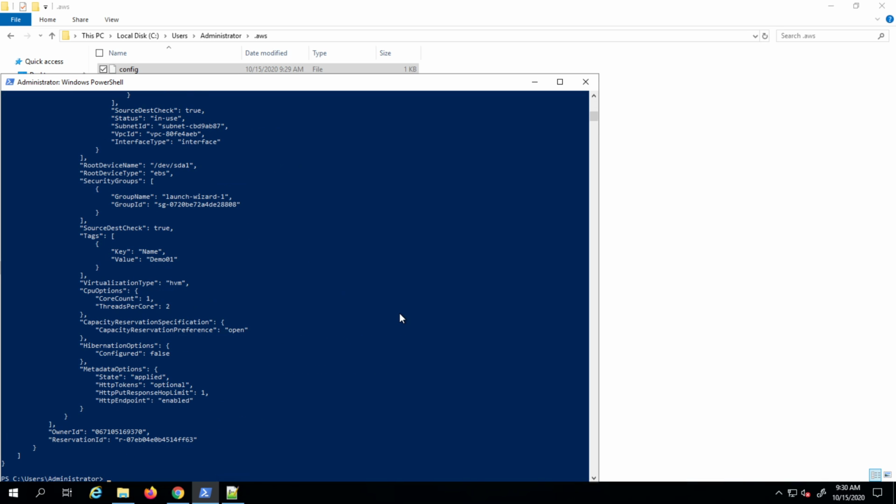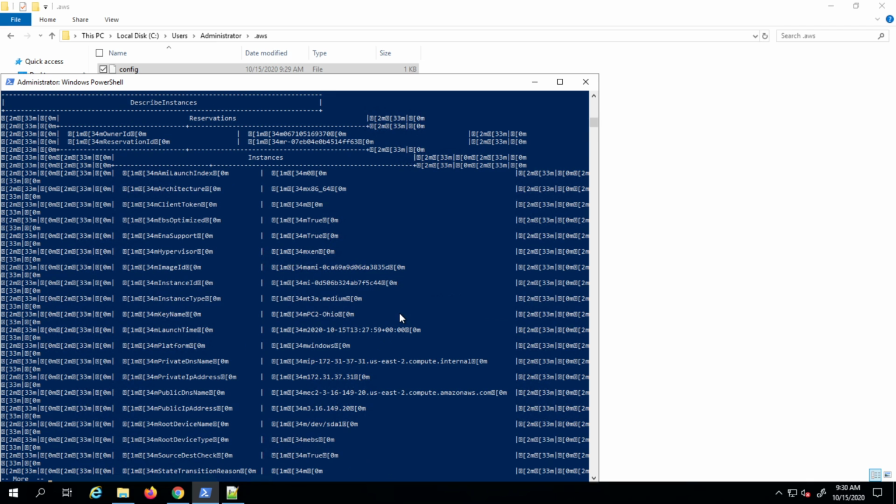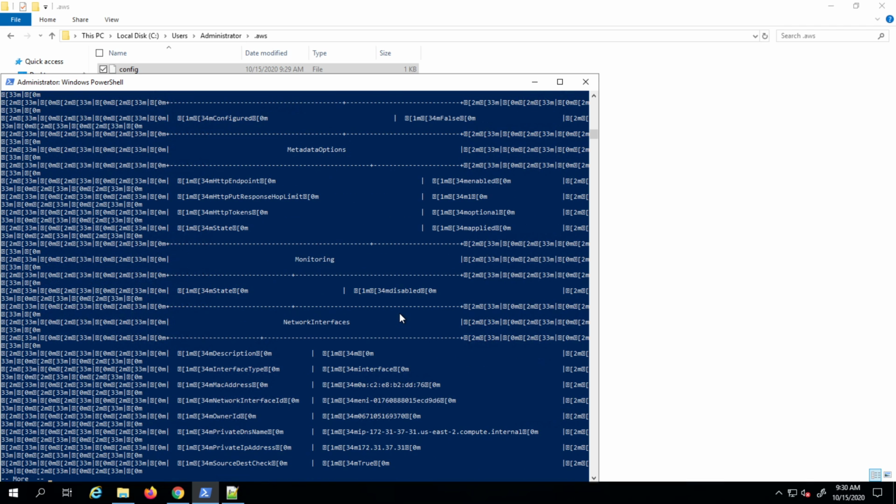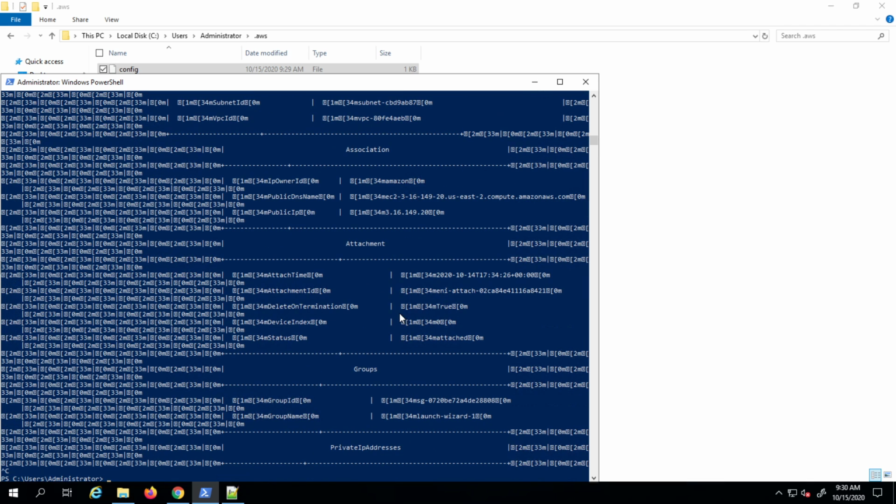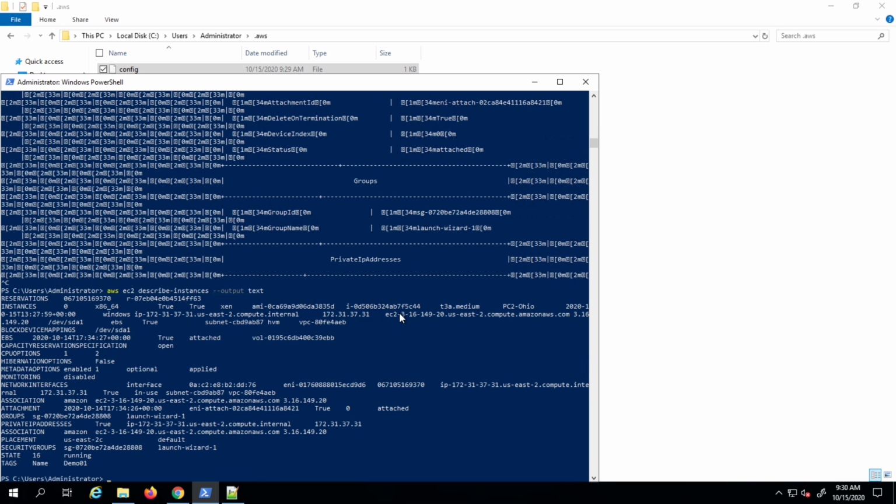Let's say I don't like that and I want to have the output be table to get a little different view that's maybe a little bit easier to read of this output. And so, well, that's actually not easier to read this time. Or you could do output as text to get a little different view depending on what you're looking for. All right, that's it. Go out, install the AWS command line tools, get it set up, and start using it.